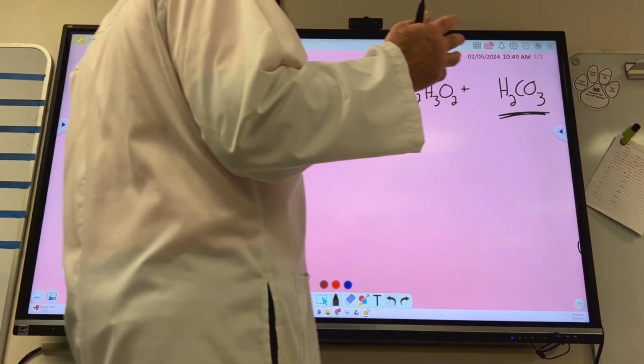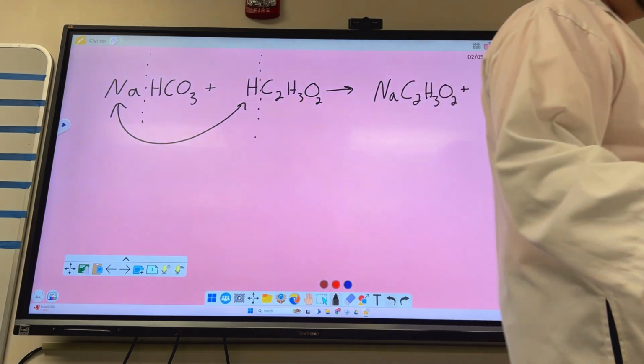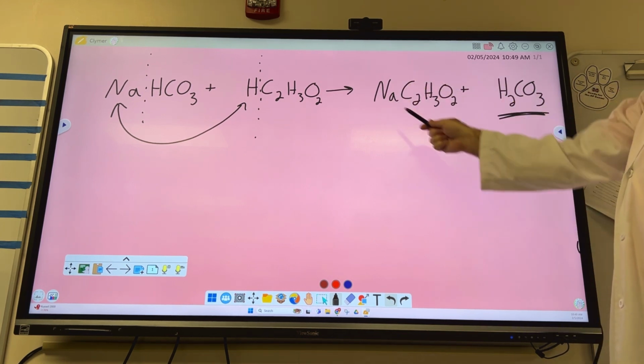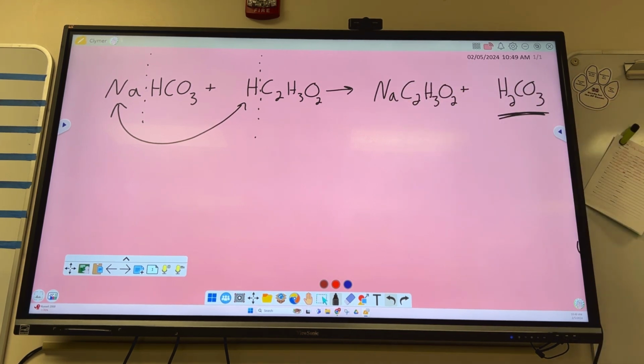So, and I know we've talked about it before in class, but what gas forms when you mix vinegar and baking soda together? You guys remember what gas that is? Not monoxide, carbon dioxide. It forms carbon dioxide. Well, if that's true, where is that over here? I don't see carbon dioxide anywhere. Right? We just did this. It just made carbon dioxide.